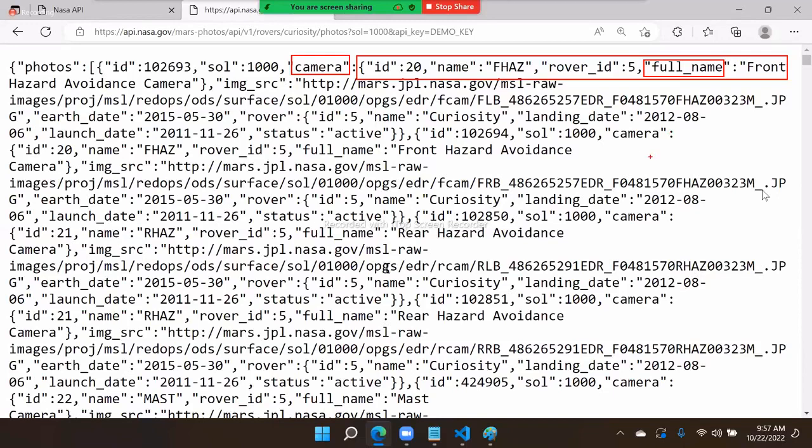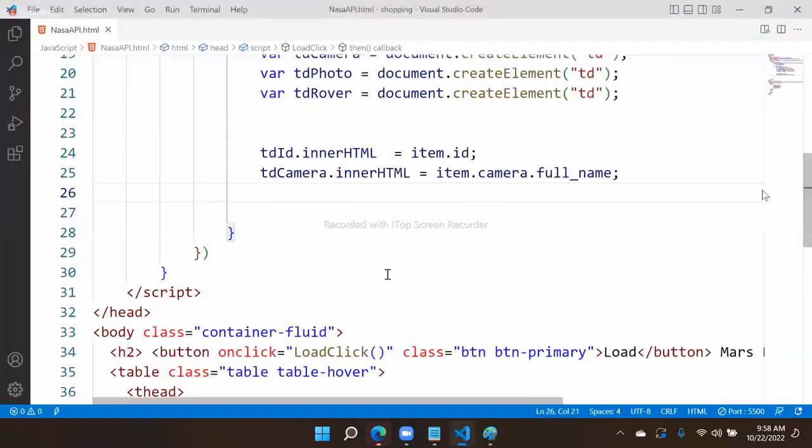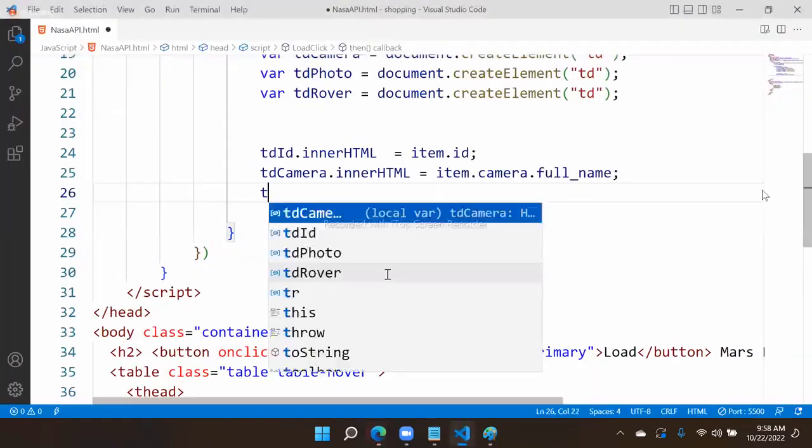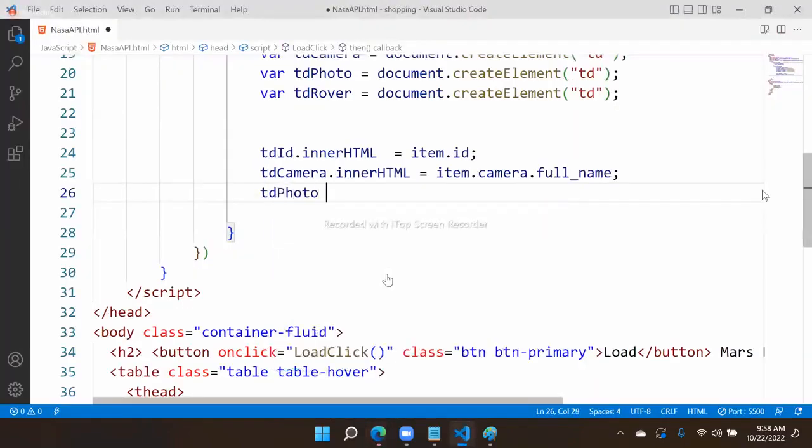Okay, what is next? Next is TD photo. Now, in inner HTML, inside we need to add a photo. There are several steps here. First we have to create a photo. So into this, we are not adding normal text. Photo must be added.